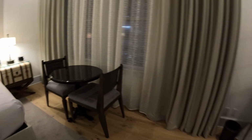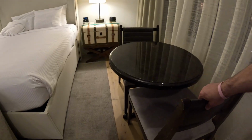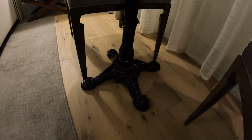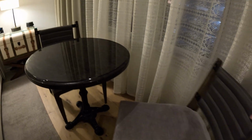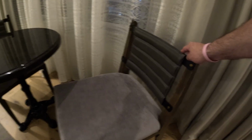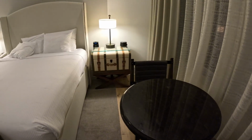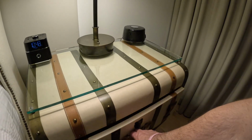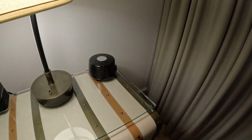How about this table? What do we think about this table? Remember I was complaining the other day there was nowhere to work at? Look at the feet of the table. I got somewhere to work at. Check out that, huh? That's nice. It's made of marble too. Very nice. I like this chair. Look at the padding here. Yeah, it's comfortable. It's for two as well. What's in that drawer, do you know? Let's check. Anything good? What is that brown thing too? Oh, nothing in there. That's an interesting question.